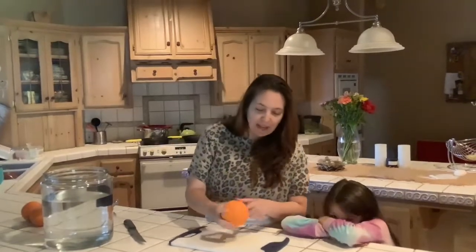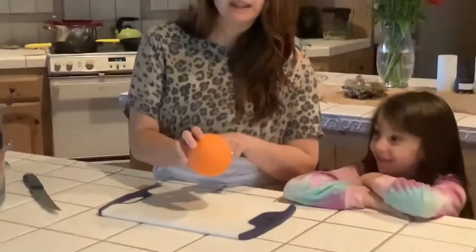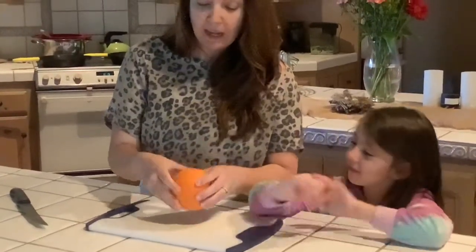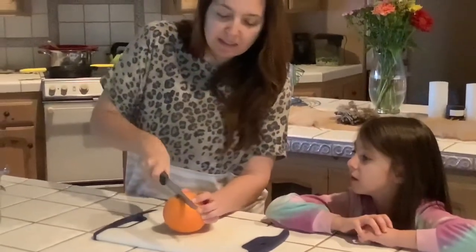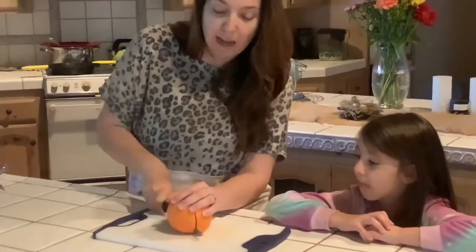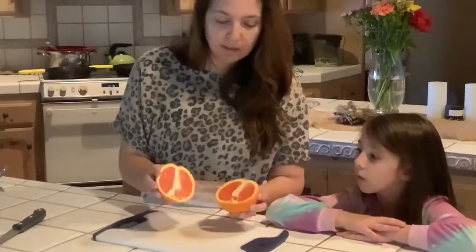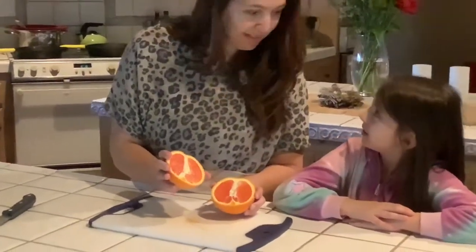As you can see on the outside of the fruit, we have the rind, which is the skin of the orange. And I don't know if you know this, but oranges are in the citrus family. And the citrus family, actually most of them, lemons, things like that, are sour. Oranges are the only ones that have a sweeter taste. So this is the inside of the orange that I was given today.